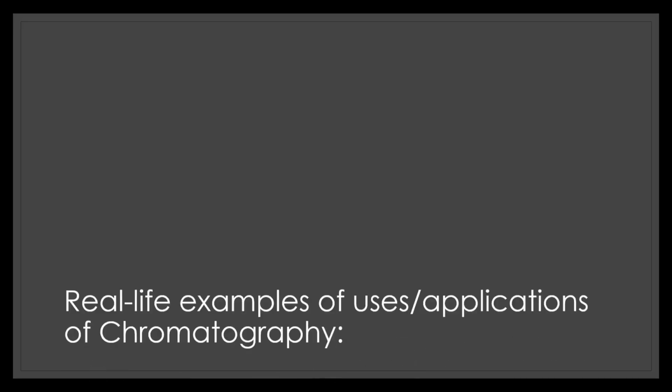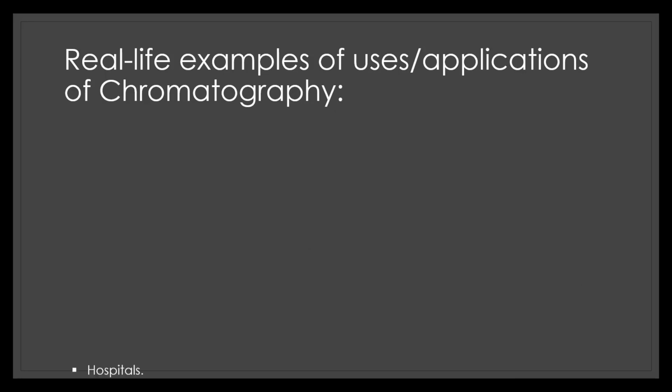There are obviously a number of real-life examples for the applications of chromatography, but here we are only going to mention 5. Well, firstly, chromatography can be used in hospitals where it is used to detect blood alcohol levels in patients' bloodstream. Law enforcement uses it to compare a sample found at a crime scene to samples found from suspects.